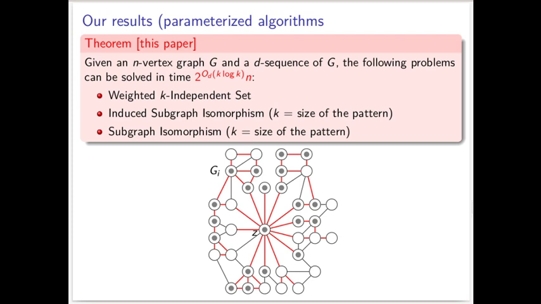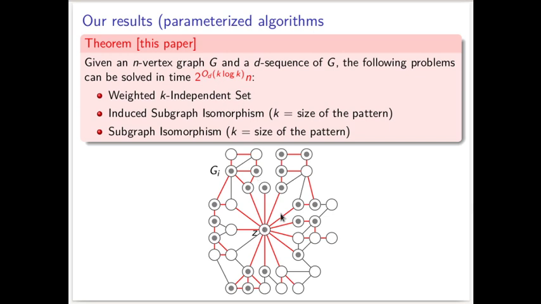Concerning generalizations such as the weighted version of independent set, induced subgraph isomorphism, or subgraph isomorphism, the increase of running time to 2 to the k log k instead of 2 to the k comes from the fact that in the dynamic programming we not only need to decide the solution with non-empty intersection with the gray bags, but also roughly how many vertices we will pick in each of them. So basically we need to cut the parameter k into many pieces, which costs k to the k.